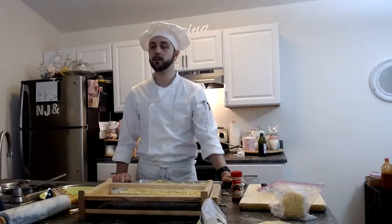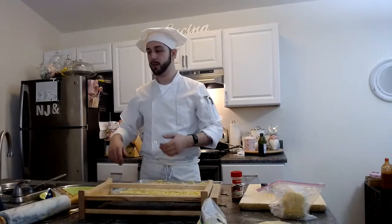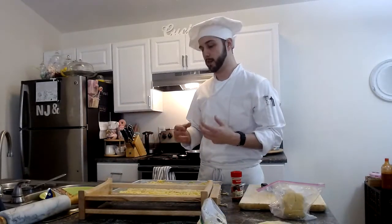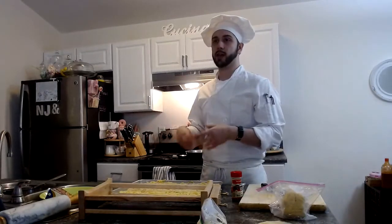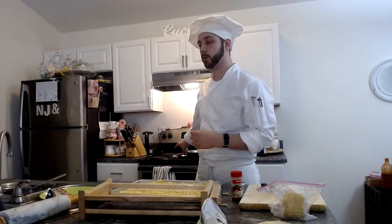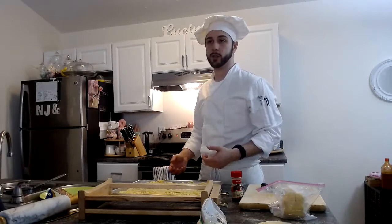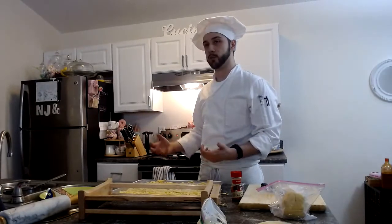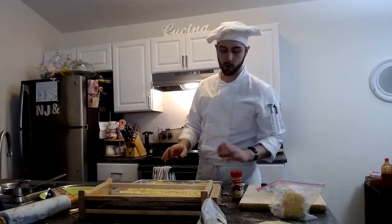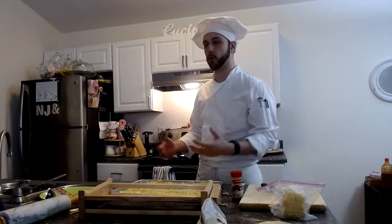Now once all that's done, you can serve this a couple different ways. More traditionally, it's just a little bit of oil, a little bit of the sauce mixed in with the pasta, so you get all those flavors on there, you get some garlic in there, and you get just like that. Me and my wife, personally, I like to use a lot more chicken stock than you normally would, and a lot of people don't even use chicken stock in their recipe. This just happens to be my family's recipe, where we do like to have chicken stock to give that extra kick of flavor, and me and my wife like to eat it almost like a soup. Not quite floating pasta, but not exactly just a little coating either.